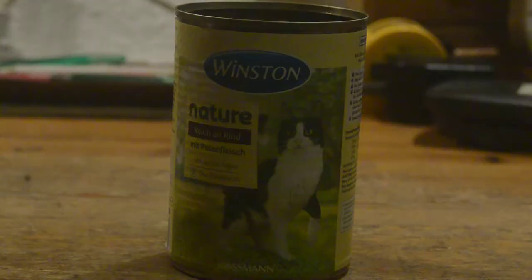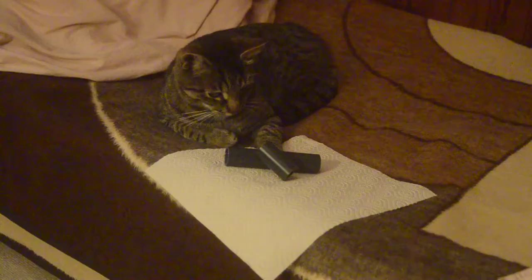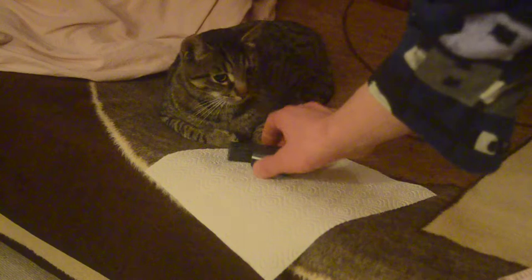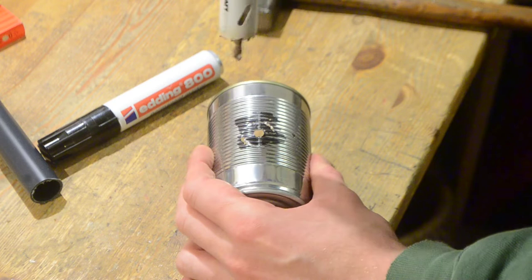Well done, brother! For this I need to build a little stove. What I need is a can of Winston Fine and wet cat food. This is a PVC pipe. I lent my hacksaw to my cat so he could cut it for me. I just put it under there, and some minutes later it got delivered — thank you, braza. The only thing my cat can't do is drilling, so I drilled the holes myself.